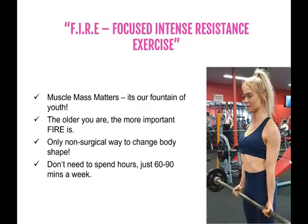So, if you want that nice butt in a bikini, if you want that flat stomach, or whatever your goals are, or you just want to feel not wobbly. Yeah. I know one of my mama's goals the other day was to not walk around wobbly. Yeah. And that's what muscle will do for you. Yeah. And that's how you're going to get muscle is FIRE. Exactly. And you made a good point there.